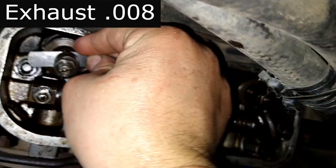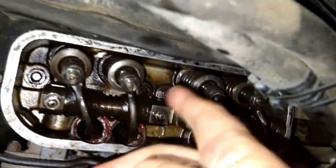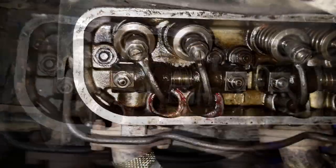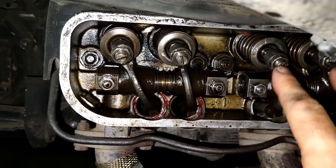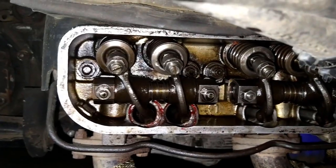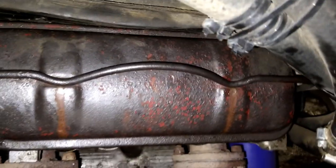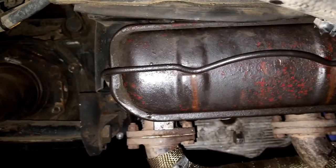This one. Oh, there you go. Slight drag. Perfect. Do this when it's cold. Don't do it when it's warm, or your values will not be the same when it's cold. Almost forgot, I was at TDC when I did this. Also on this side, I did it when it was at TDC. So that's pretty much it. I'm going to put the valve cover back on. Perfect. All right, she's good. This side is done. I'm going to do the other side.